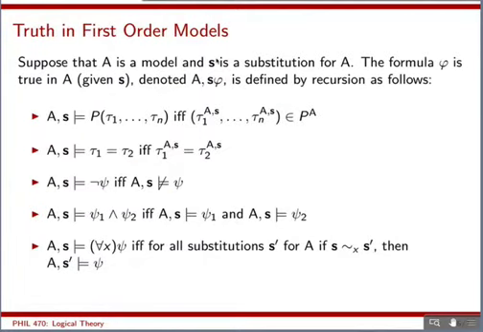All right, now we're ready to define truth in a model. If we have a model and a substitution for A, we interpret formulas. So an arbitrary formula, we interpret that in a model given a substitution S. Oops, there's a mistake here, so this should be A,S models phi, is defined by recursion as follows. Well, we say an atomic formula is true if and only if you first interpret each one of these objects. So each one of these terms, you interpret it as a specific object. And then you simply ask, is it the case that this tuple is in the interpretation of P?